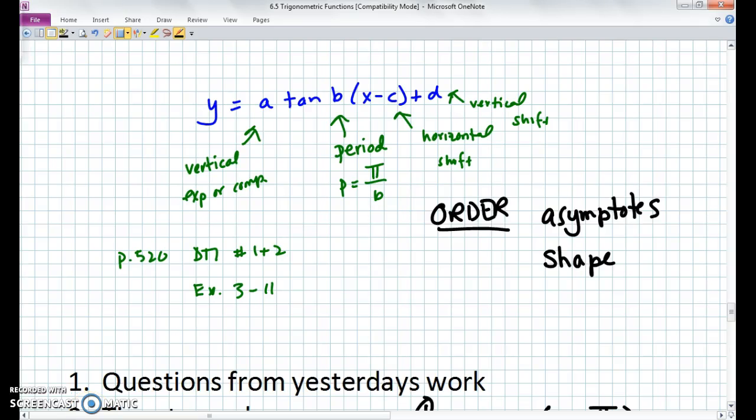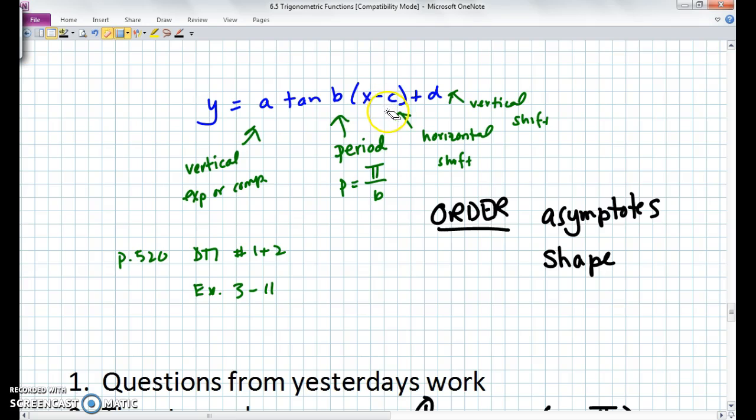So for tan, we can have the A and the B and the C and the D transformations just like for any other function. But because it's not a wave shape, because it's not sinusoidal, A goes back to being a vertical expansion or compression. It's nothing to do with amplitude because a tan function doesn't have amplitude. B still affects your period. It's a horizontal expansion or compression, so it affects your period, but your period for tan is pi, so we would divide pi by B rather than 2 pi like we do for sine and cosine.